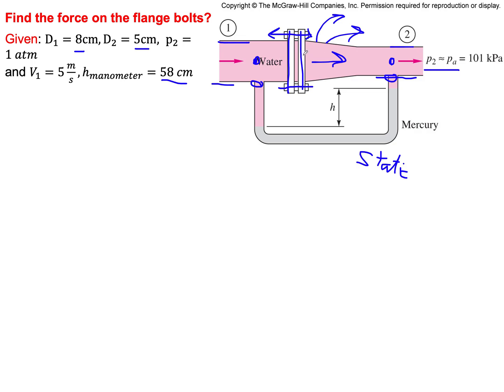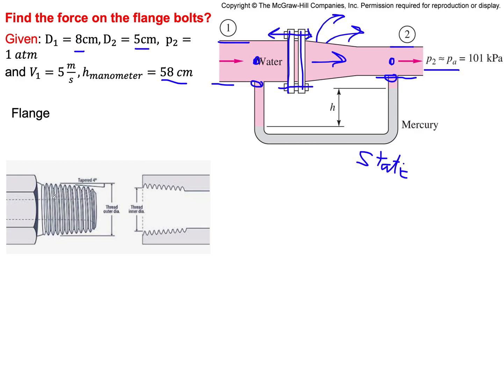So how can you attach two pipes together? The familiar method that you probably have in mind is pipe threading, which you see quite a bit in households, so you might be familiar with. In this case, you have a male part of the thread that has a matching and mating female part, and they fit together. And this is great and works very well, but it only works for low pressures, so domestic applications and so on.